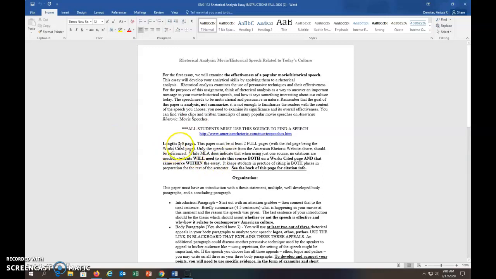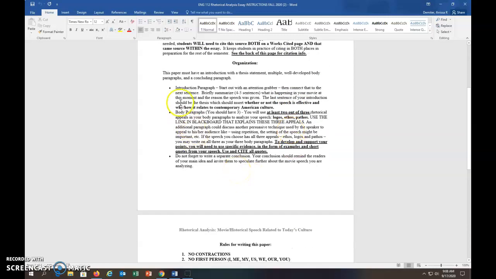The essay should be at least two full pages, and I mean full pages to the end. It can go over that, maybe 1 or 2 pages, but I would not go any further. Keep within the length requirement. You'll have 2 pages of essay, and then your third page will be your works cited page, and that will include just one source, and that's going to be the speech. And if you look on the next page, I'll show you in just a second, I've actually shown you how to cite it. So you'll be able to look at that and know exactly how to cite your speech.